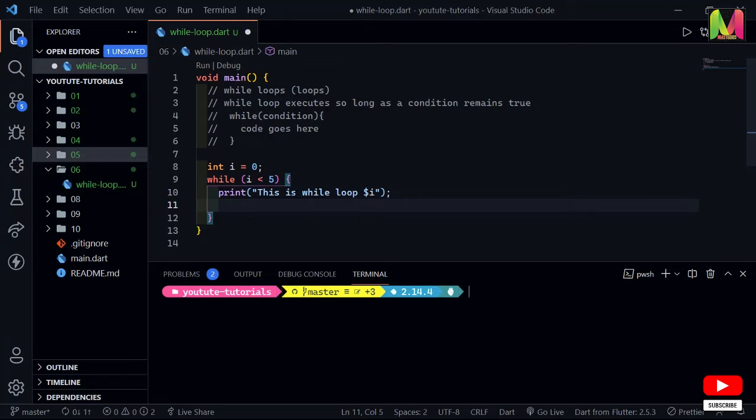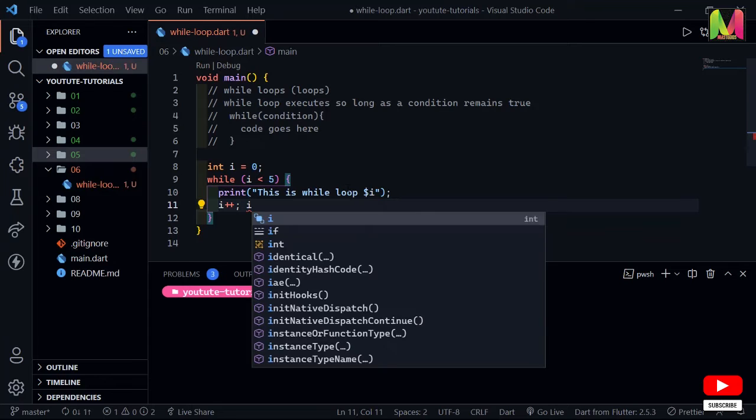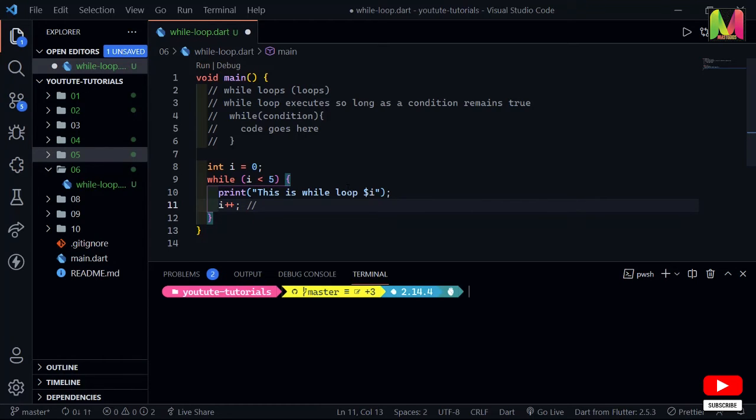Then I will increase i by saying i equals i plus 1, but this is really a long line of code, and you can reduce it by saying i += 1, or you can say i++. Both lines work, so you can do i += 1 or you can do i = i + 1. They all work.